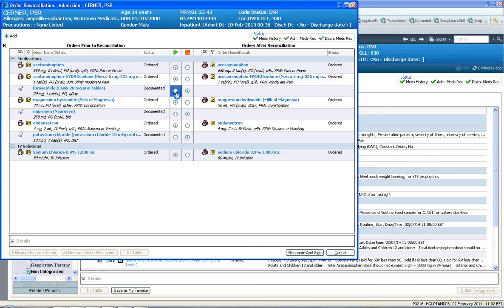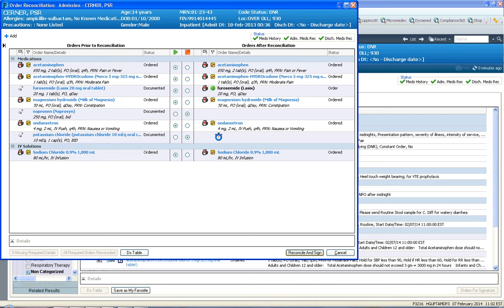The reason I know that is because there's a scroll bar here that's a home med, and then I've converted this to an inpatient med. Another one is naproxen. Maybe I want to discontinue that naproxen, and the potassium I might want to discontinue. These inpatient meds we don't need to worry about because we just ordered them. It's only the scroll item that we need to worry about. And then you'd click reconcile and sign, and you would have done admission medrec.